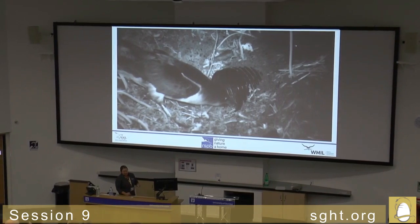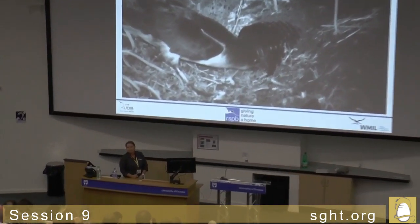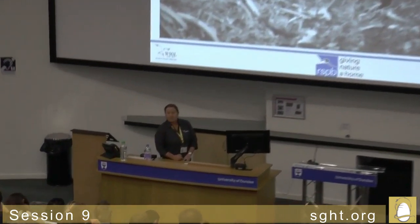And excitingly, in 2015, we had the first evidence of some birds prospecting. So they definitely came in and had a nosy and had a look around. And then in 2016, 2 pairs successfully bred in one of the study colonies. And there are 7 pairs using these burrows this season. So where to for here for Manx shearwaters on Ramsey? Well, the numbers are still going up, which is great to see.